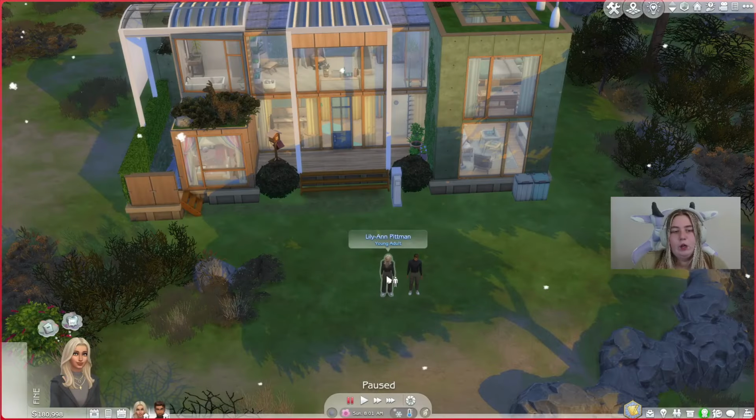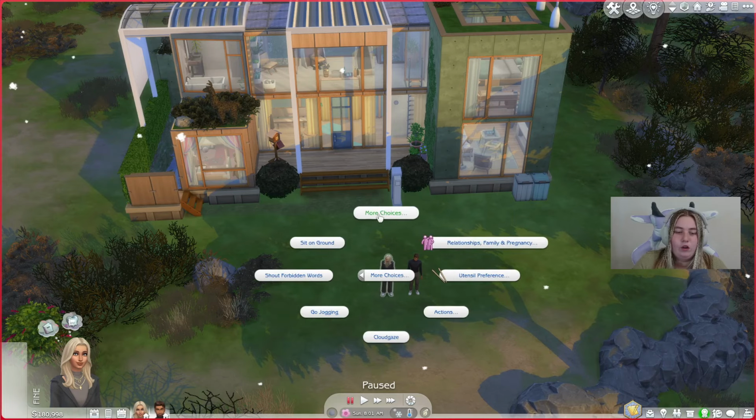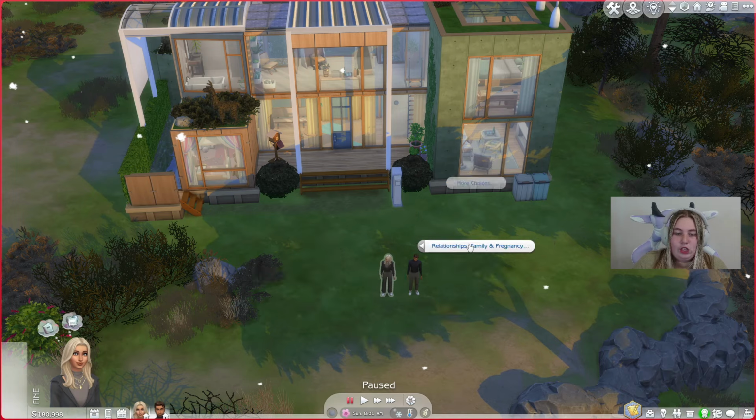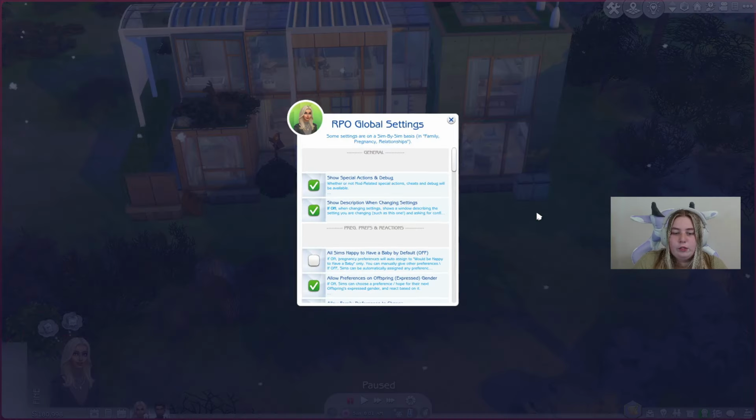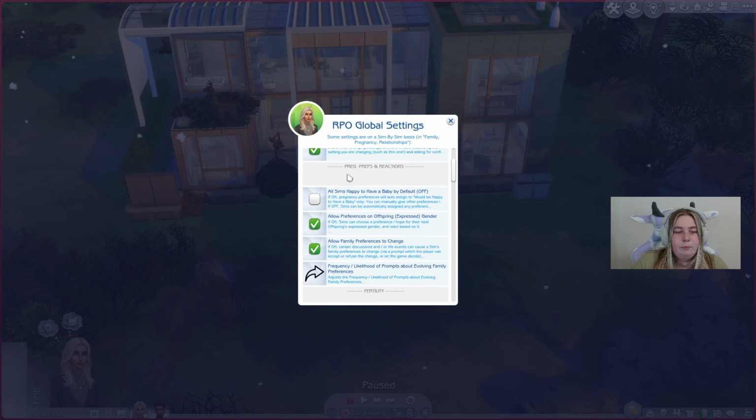The first place I want to go is to settings for the RPO mod, because there were some things that were added, and all you need to do is go and click on the tab in the UI interaction panel and then go to RPO global settings, and it should take you to the global settings. And we're going to go down to where it says the pregnancy prefs and reactions, because there are some new changes to the setting portion of it.